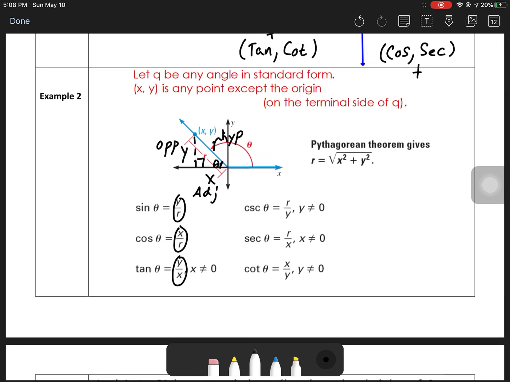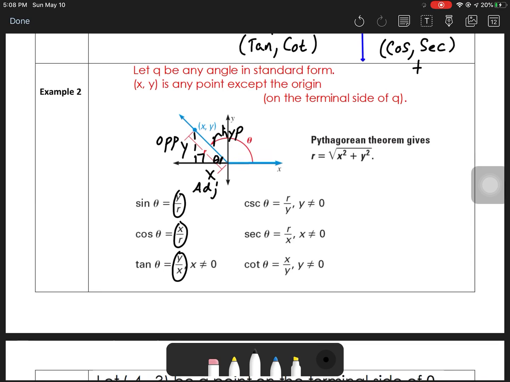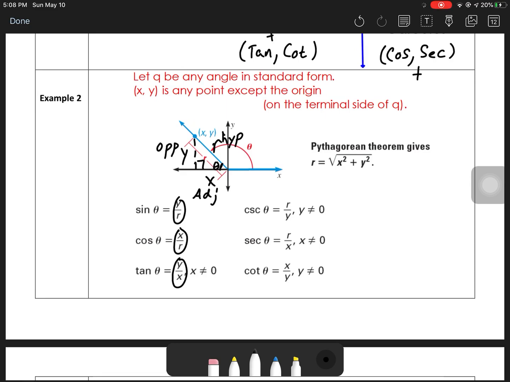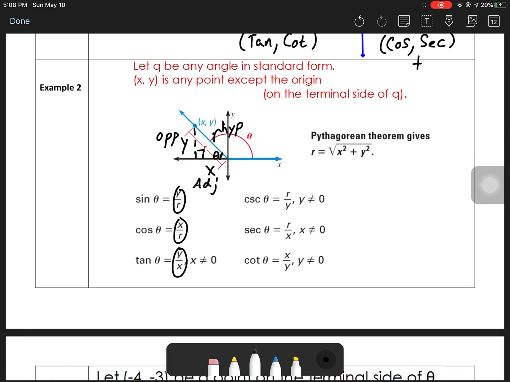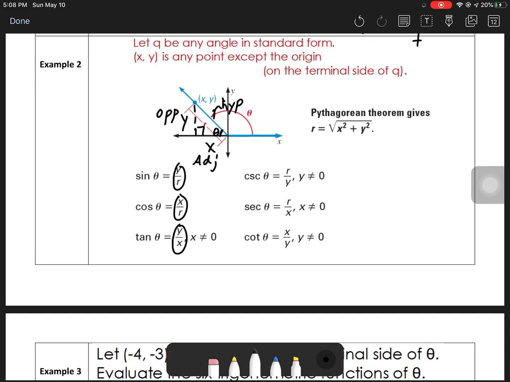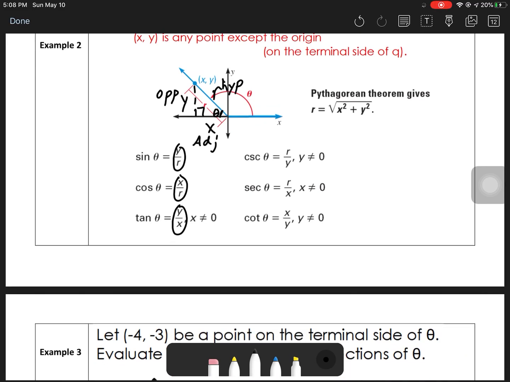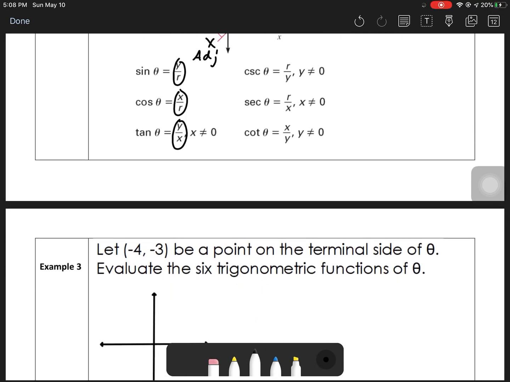Now that's the technical form of things, and then there would just be the reciprocals for cosecant, secant, cotangent. And with all of those, y cannot equal 0, otherwise we'd get an undefined answer, which we will get later on. So don't worry about that too much. That's just a technical way of doing it. Not a huge fan of that diagram.